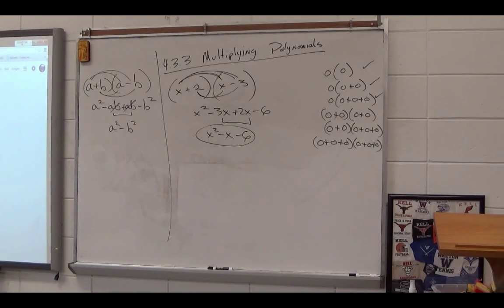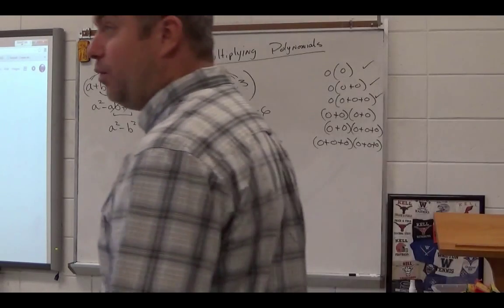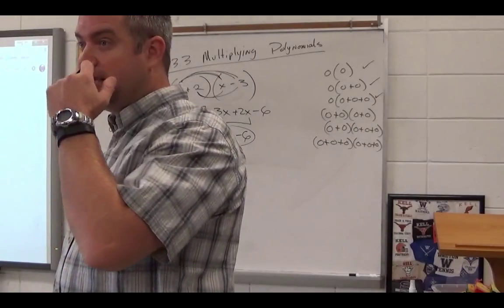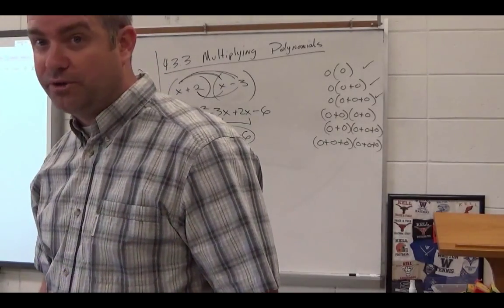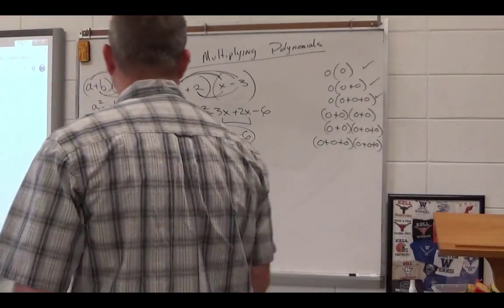What method are we using? The distributive method. We're not using the FOIL method. Okay, if you go to church and get tutored by somebody, they might say, why are you foiling? Why aren't you foiling? And you say, because Coach Collins is showing us the distributive method. Okay? All right, we'll do one more.